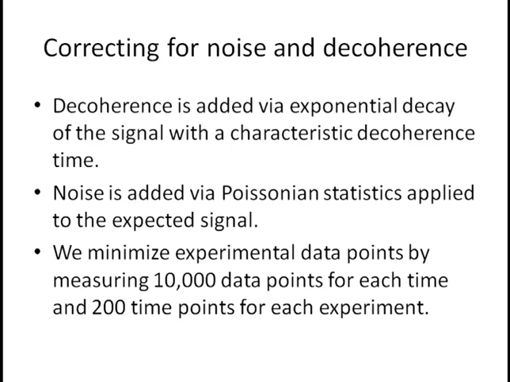And in this case, some of the experimentalists might start groaning about this, but we are taking a lot of data. So we're assuming that you're taking about 10,000 data points for each time window, because you typically are going to find your highest probability might only be on the order of 1% or so. And so you're going to have maybe on the order of 100, 200 data points for the highest probability state, which is the one you're looking at the oscillations for. So you have to do a lot of experiments, a lot of measurements to generate the data, because the events end up being rare when you have lots of states.